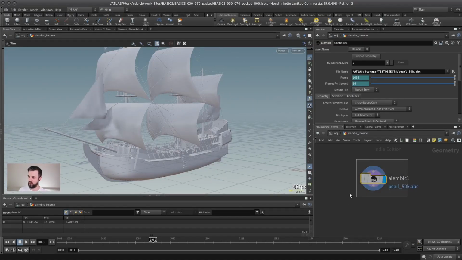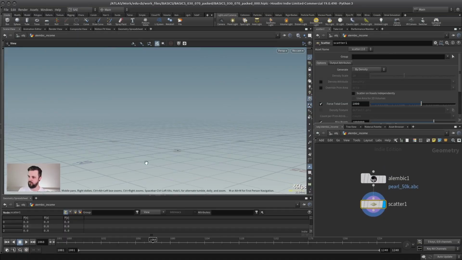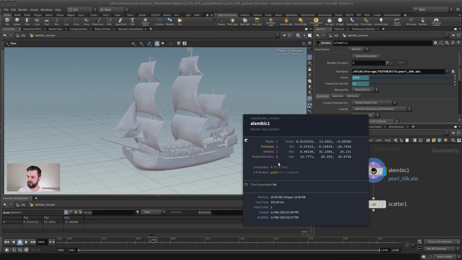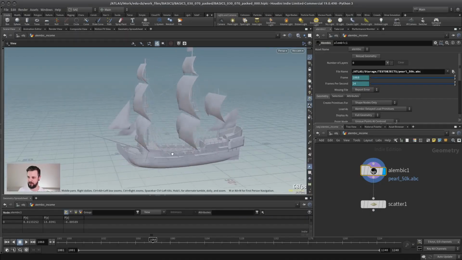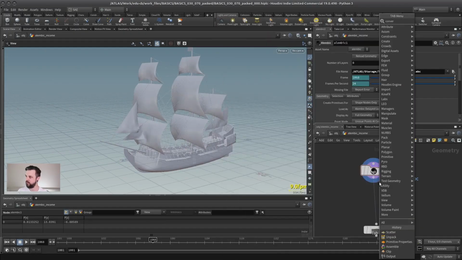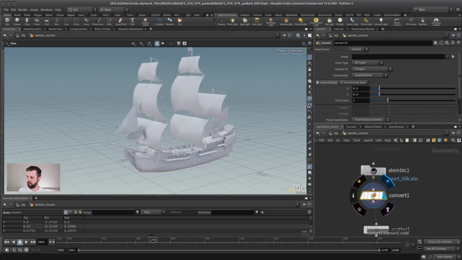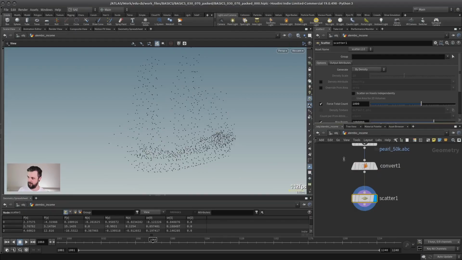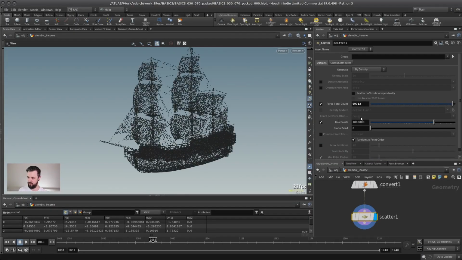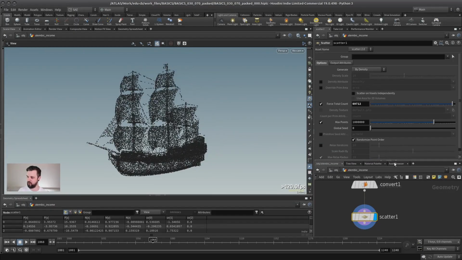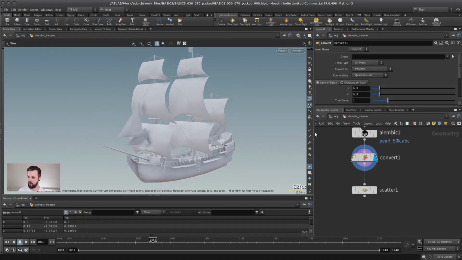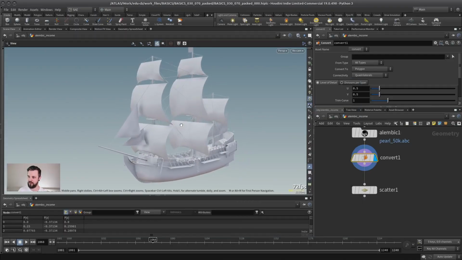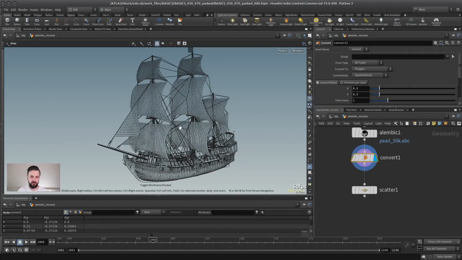And it was weird that we couldn't do anything with it because, for example, if we try to scatter on it, we realize that the whole ship is basically just represented in a single point, which is a packed alembic in this case. And we had to do a convert and of course a scaling. We talked about this before, but once we use a convert, we can actually do something with this. For example, we can scatter points on it and then yay, we have a point version of our ship. And we can see that actually out of the convert come 50,000 points or roughly 40,000 faces. And this is now a proper geometry that we can deal with.